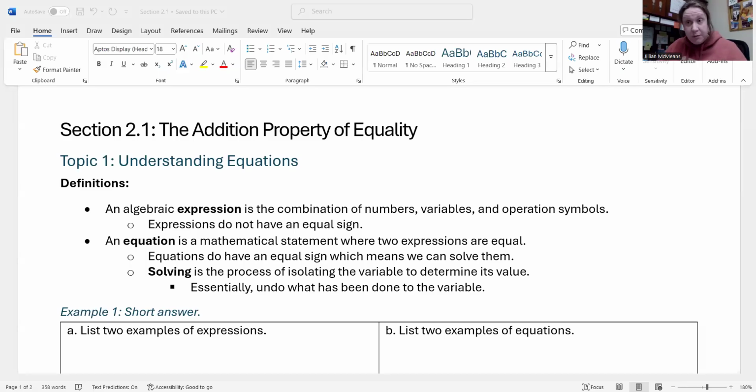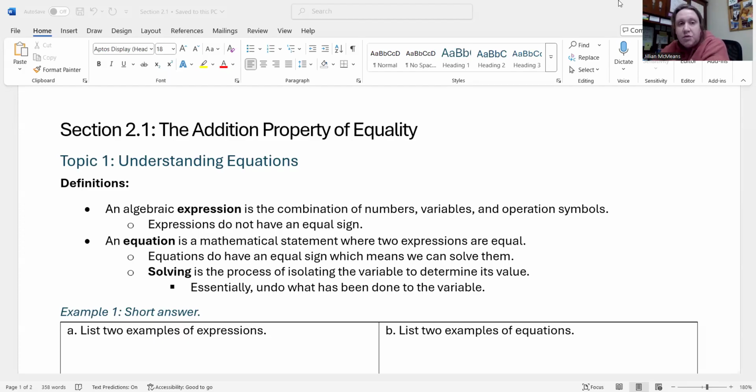Okay, so for this chapter, we're officially going to start algebra. We're going to take it nice and slow. We're going to make this a nice, easy, smooth transition. That's my plan. There's nothing to be super alarmed with. We're going to start small and we're going to build up chapter by chapter.